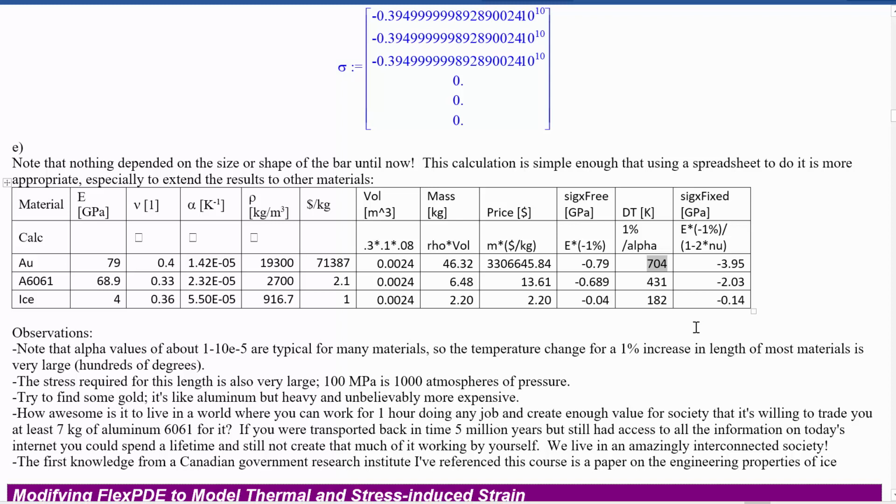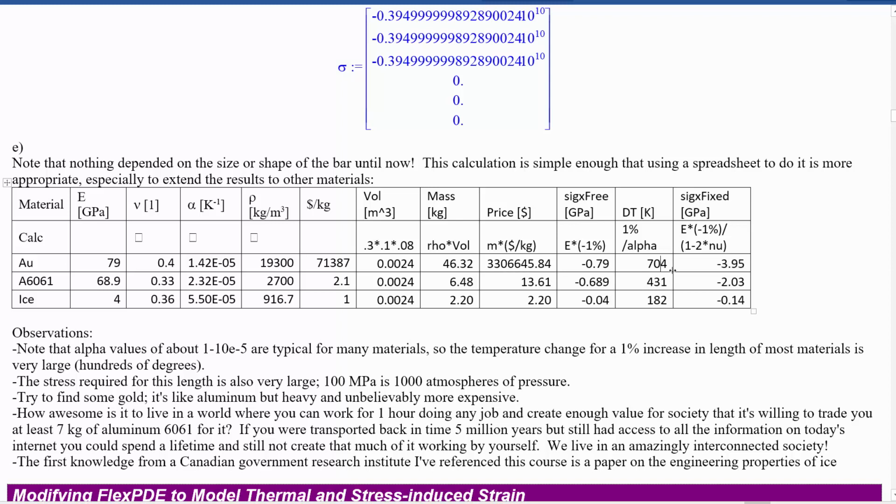Now that, we can't actually do that unless we start at a very low temperature for gold, because the gold's going to melt first. So we first have to cool it down and then say, compared to this temperature, if we heat it up 704 more degrees, we can get it to expand by 1%. That's not a very dynamic thing that's going on, because the solid materials generally hold on to their form pretty well. The hardest part about doing that experiment, despite the massive temperature change, might be to actually get the $3.3 million that it takes to buy that gold bar.